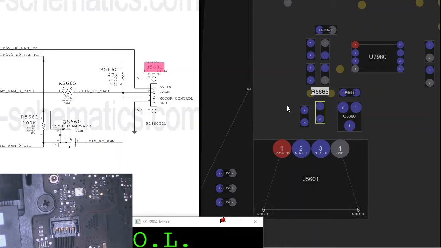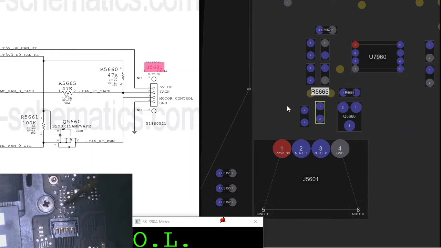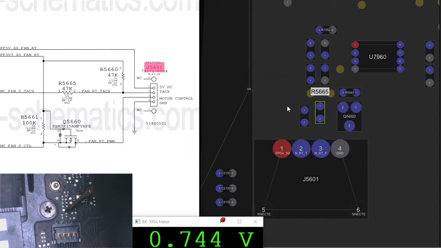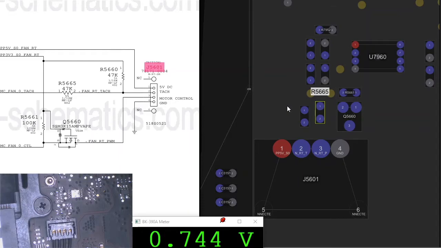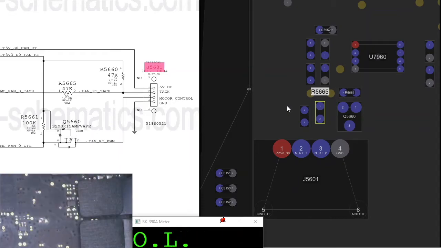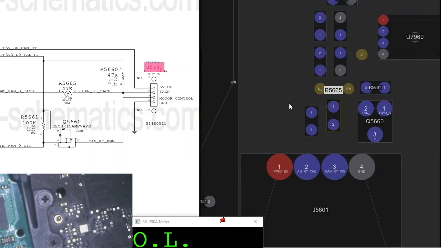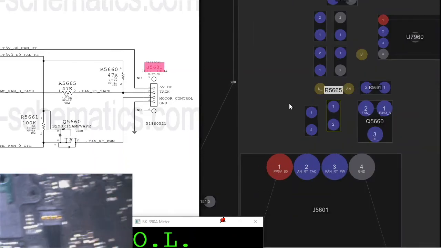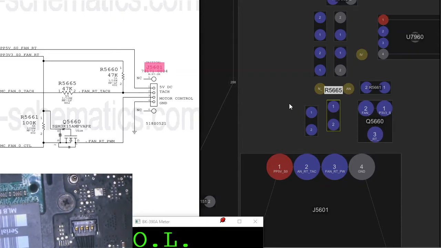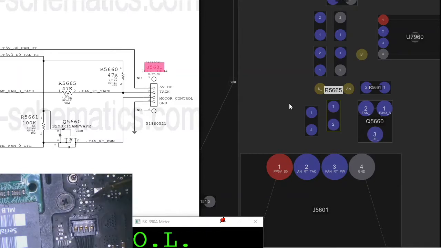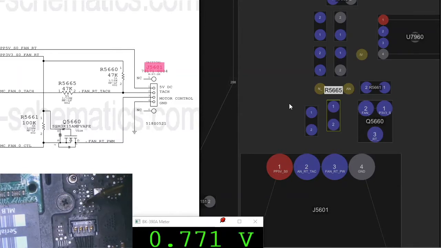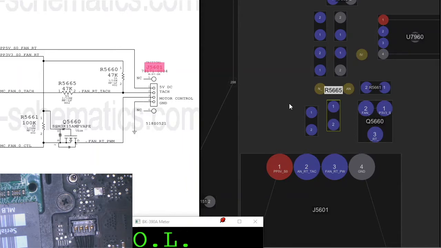Red to ground, and I test with the red one. I'm getting 0.744. Now I'm going to test it on my board, and I have 0.771. So we're good. That pad is not damaged.